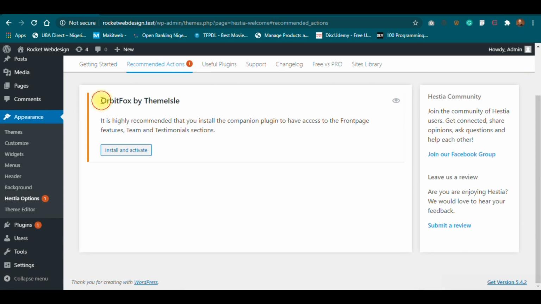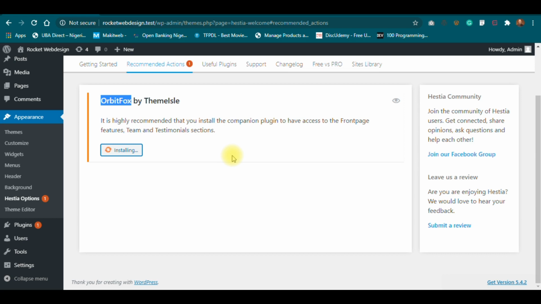There's this plugin called Orbit Fox. Orbit Fox by Themeisle, or however they pronounce it. This is actually the name of the company behind this amazing theme. This is just a plugin they created to work with all their websites. The plugin can help you import ready-made data so that your website will look ready. And number one, it also populates your homepage with certain sections that usually you wouldn't have. It goes ahead and creates a homepage for you, and makes it easy for you to begin to edit and work on it. So install and activate.